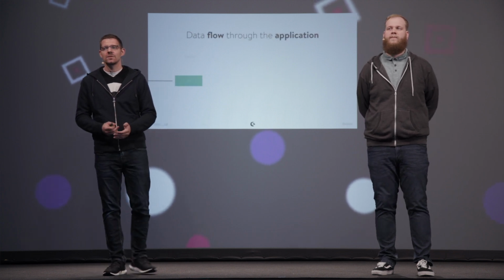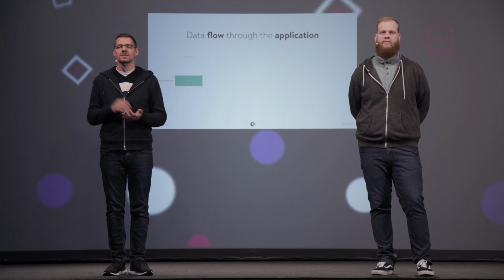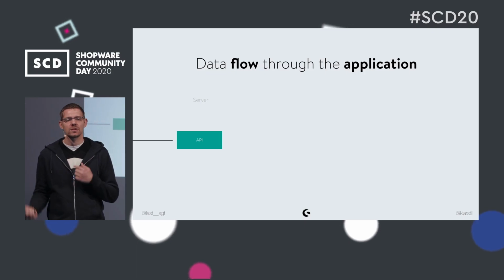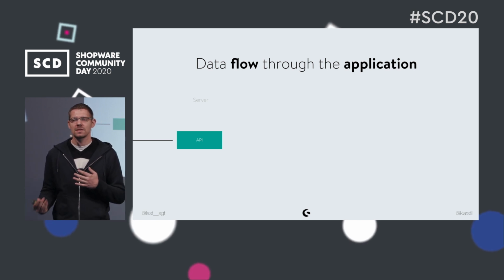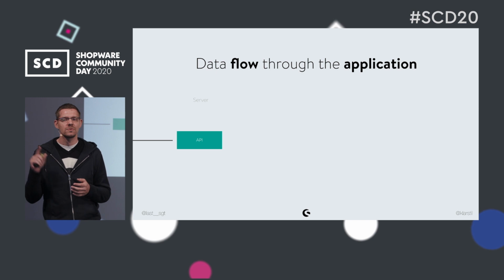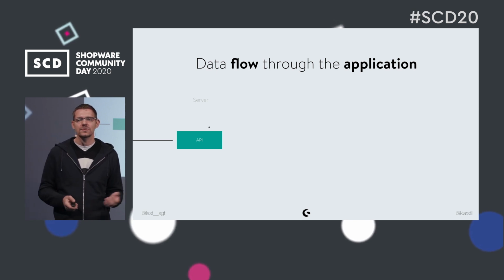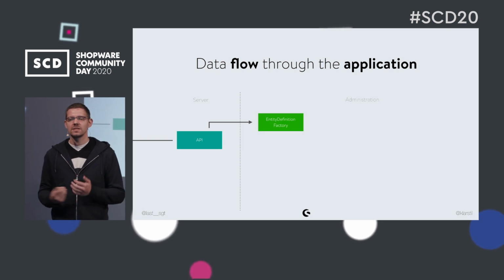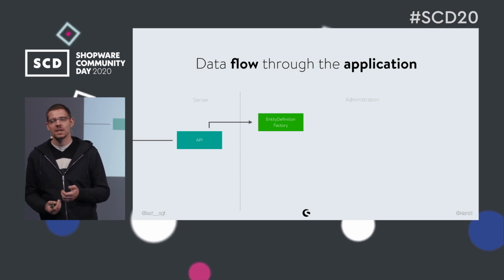All right, so we know how the data flow on the server side is working. Now let's take a look at how it typically works in the administration. The typical data flow is we are loading data from the server, and at some point the user makes some changes and presses the blue save button at the top right. So first and foremost, what we do is we are loading an entity schema from the API. This schema contains all entities as well as their relationships and associations.